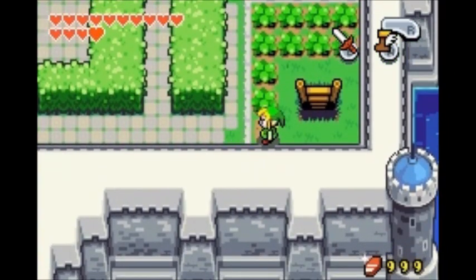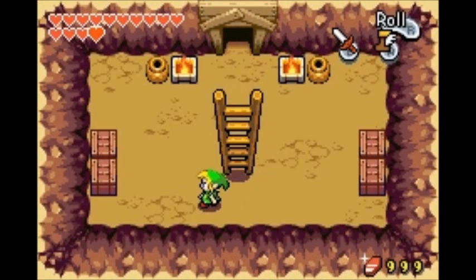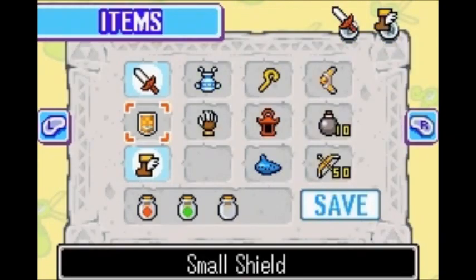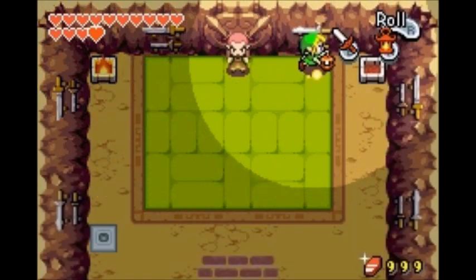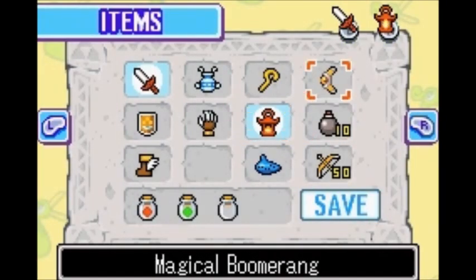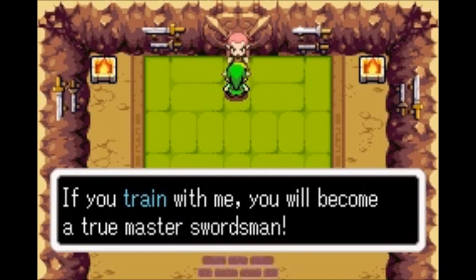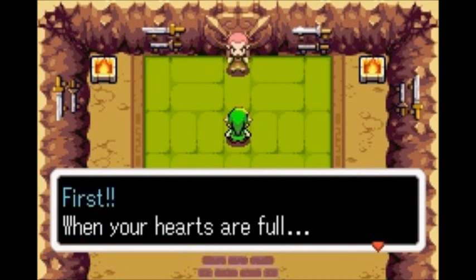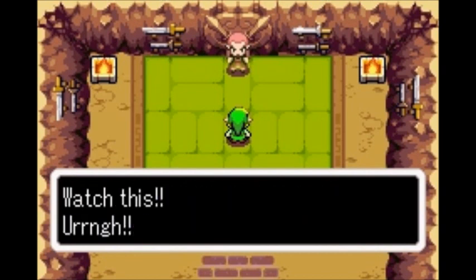Right back in the Hyrule Castle front yard. You recall there's a ladder that led down to another sword master who's in need of some lighting. Bam! Now we can train because there's some light. Sword beam. Awesome. Love this technique. I think this is gonna be my favorite technique of them all.